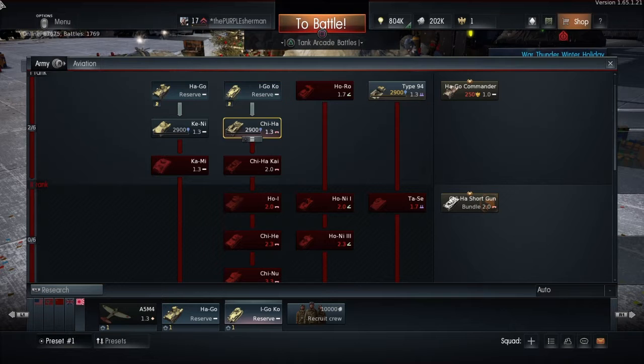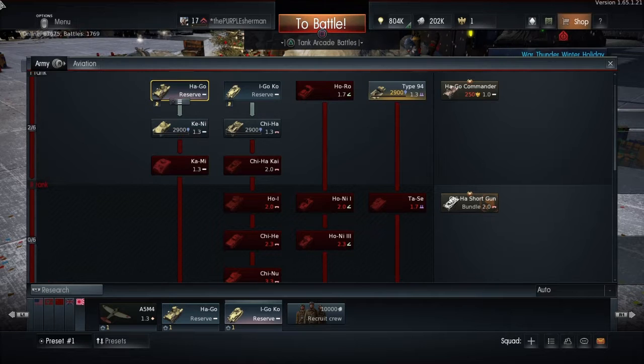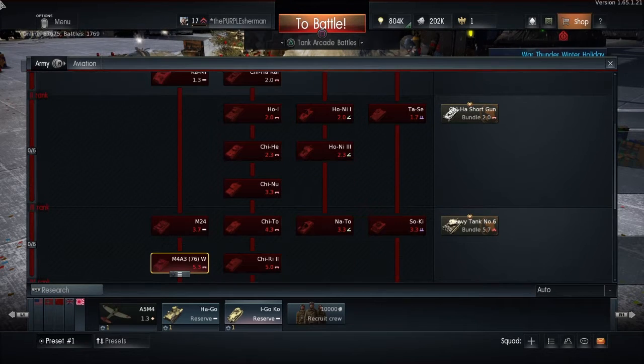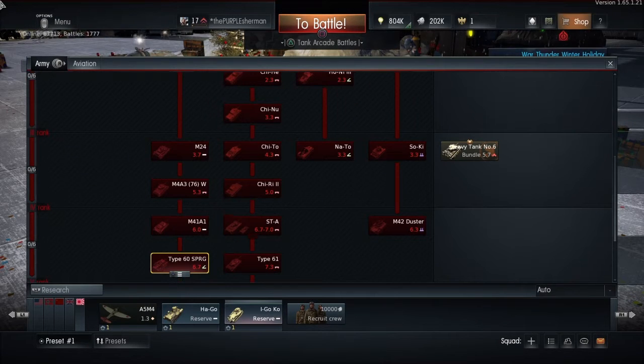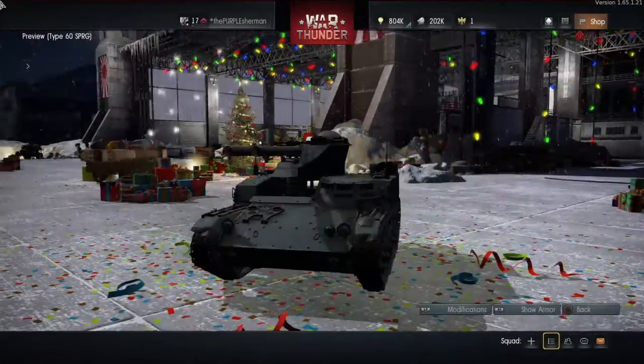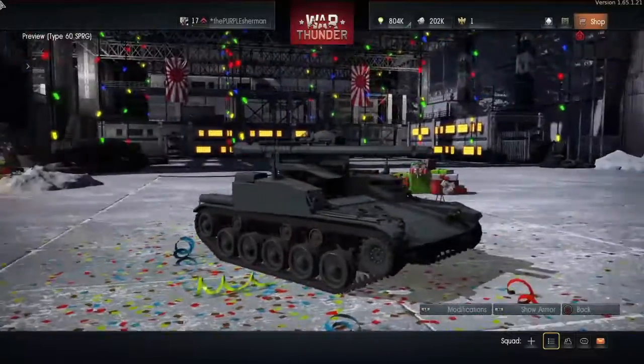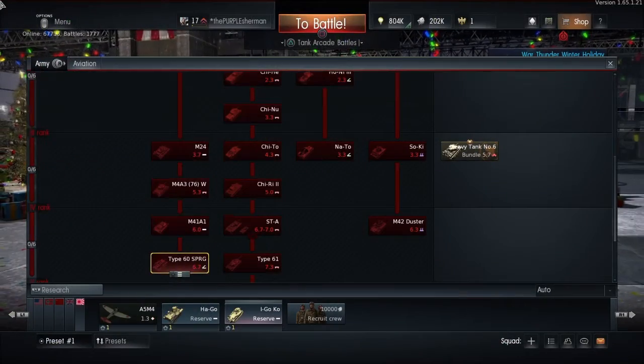So in terms of the Japanese tree, we have to figure out where we're going to go. I don't want to go down this light tank line, because I don't want to play the Chaffee again, and the 76, and the Bulldog again, all to get to this Type 60, which is an interesting little tank, but I don't want to go through those tanks to get to it again.